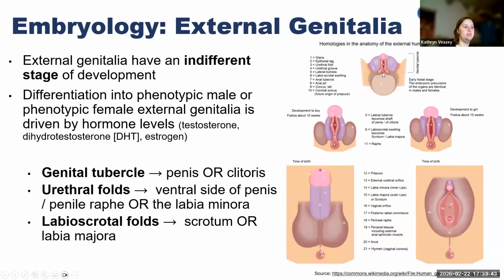If we look just inferior to that in this red color, these are those urethral folds. We can see we're actually going to fuse them together in male development. So again, this forms the ventral surface, or sort of the underside of the penis, which is called the penile raphe, or raphe, sort of this midline. It's not really a groove, it is just a line. It's a thick ridge of tissue. While we're going to have the labioscrotal fold form things like the scrotum itself.